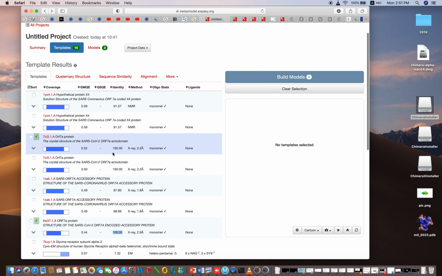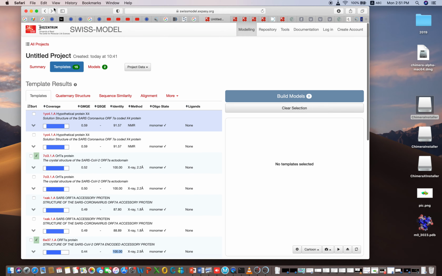You can choose 2, 3, 4 or 5 templates according to your need. If you think your protein is somewhat related to these structures, you can choose these. I have chosen these 2 structures. You can choose more, no problem.